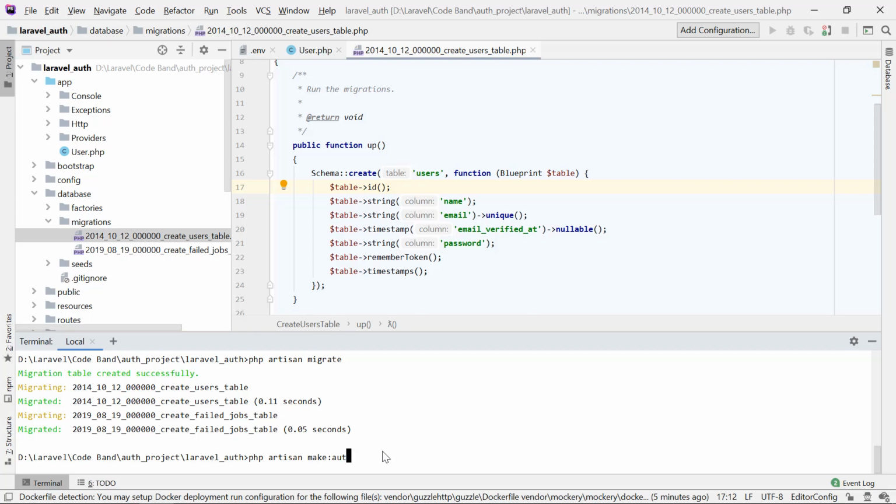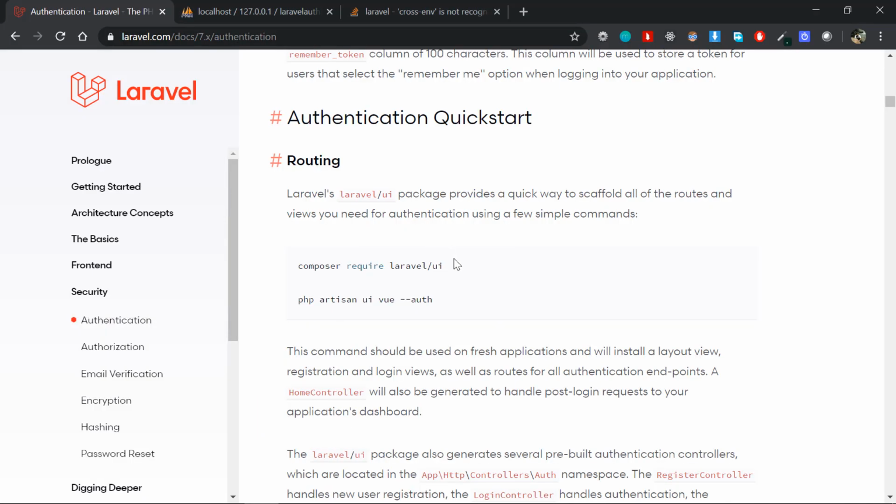This was the command used prior to version 6.0, but from 6.0 the authentication implementation becomes different. It has moved to a separate package called Laravel UI, so you need to just install that package and call the method. Only the implementation changed. The underlying logic and all is the same as in the previous version.